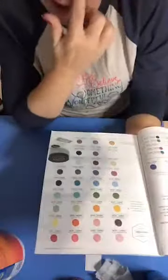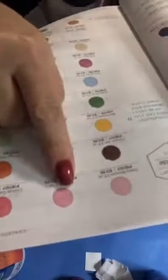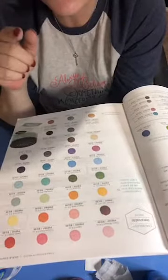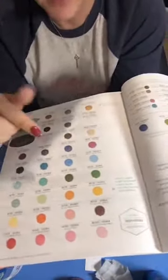Then we have also new colors. We have our three shimmers, right? Gold, copper, silver shimmers. Those are there. You have peony, which is a light pink. Not as light as cherry blossom, so it's right in the middle, a really pretty pink. You have eucalyptus, the same as our inks. So if we have it in an ink color, we have it in a paste color now, which is awesome.